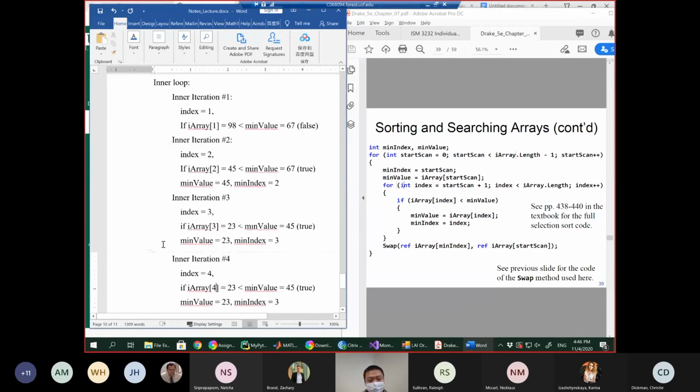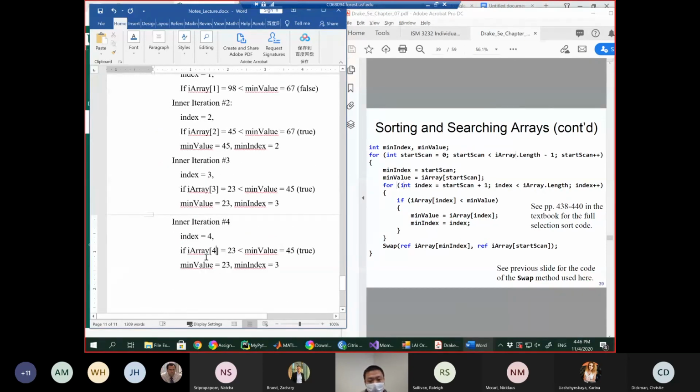Mean value has been updated to 23 in the previous inner iteration. So is 88 less than 23? False. So we have no update.